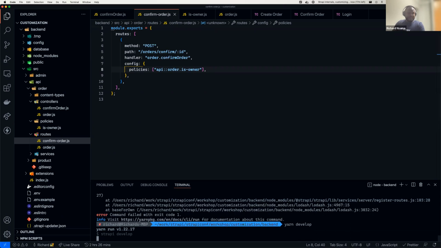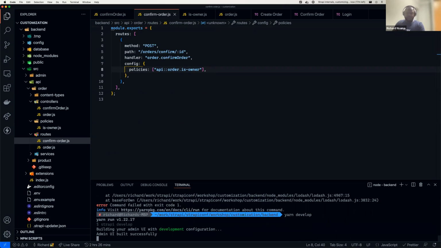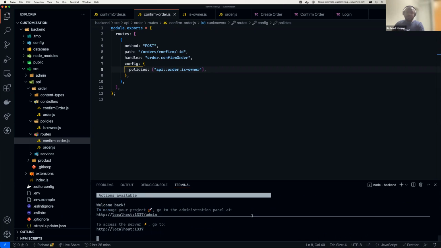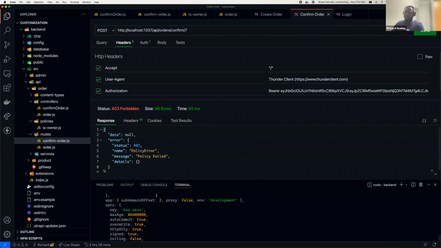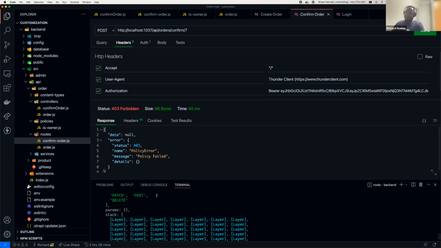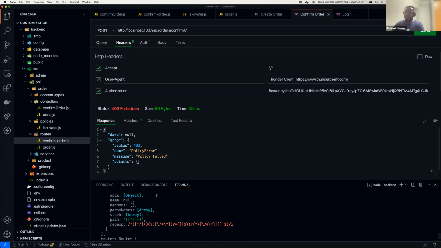So there's a question from Spenya. If it's already confirmed, will it work? So we're testing now. We're going to go through this flow all over again with some fresh new orders and stuff like that, just so you can see the kind of work that we've done and how far we've gotten. So this is just part of the development process we're going through all together as a group. Nice. So now we're able to see the context of our policy, and we specifically, on purpose, made it fail. So you see we have a policy error there.